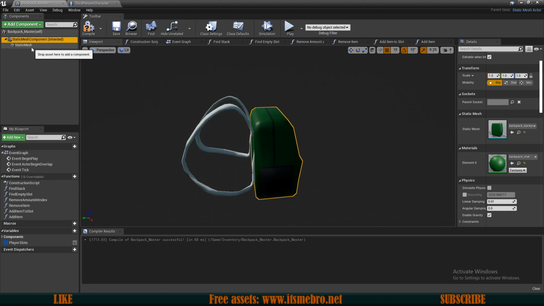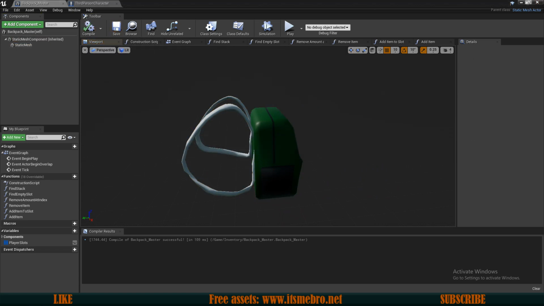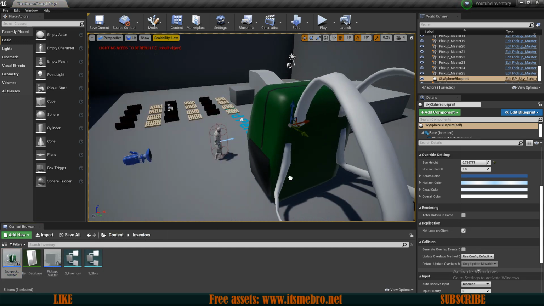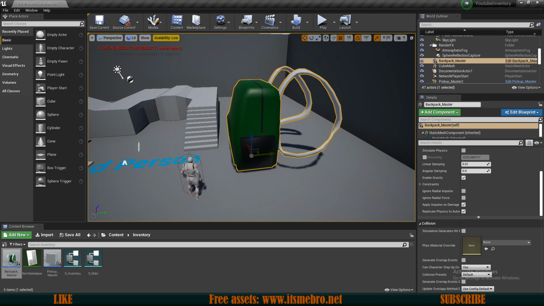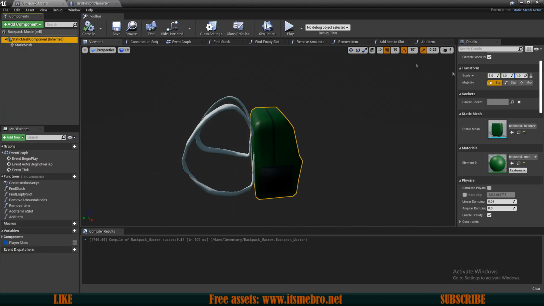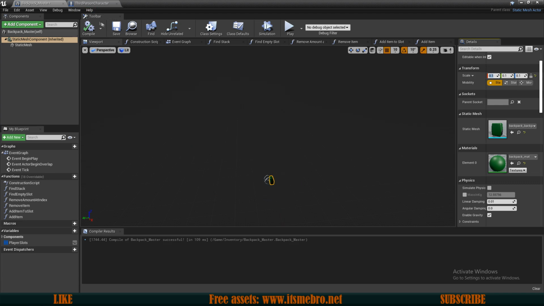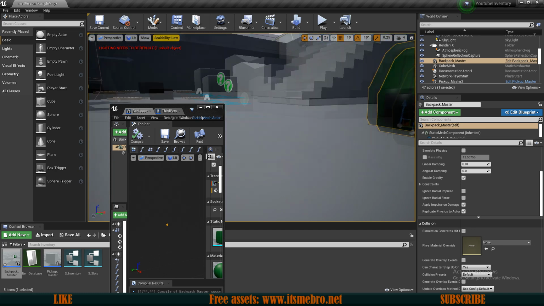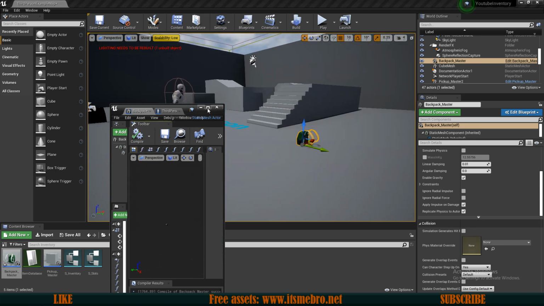What I want to do here is scale this down a little bit, because if I would drag this into the world, you can see it's massive. So I will select the base component and change the scaling to, let's say, 0.1. Seems a little ridiculously small. No, seems good. Seems very good. So that's going to be good for me.